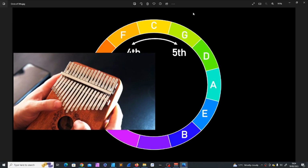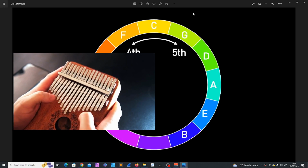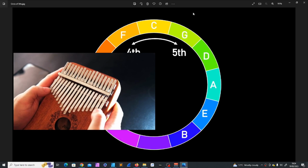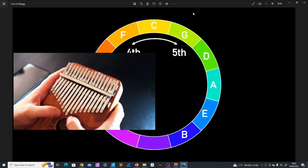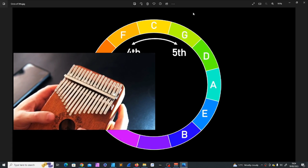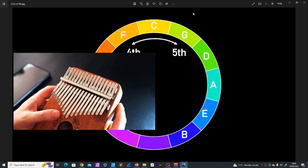Playing on top of drones, or improvising over drones, there are really no rules. It's called playing, but of course you can start by just playing normally. You can play up and down, you can play sequences, and I encourage you to go back to my other tutorials where I show sequences and other exercises. You can use all of these, of course, but what's most important is that you just play.